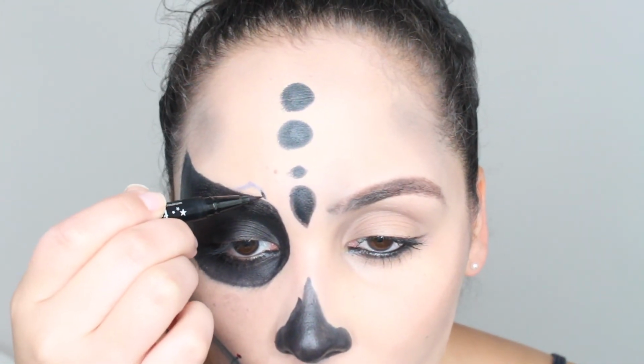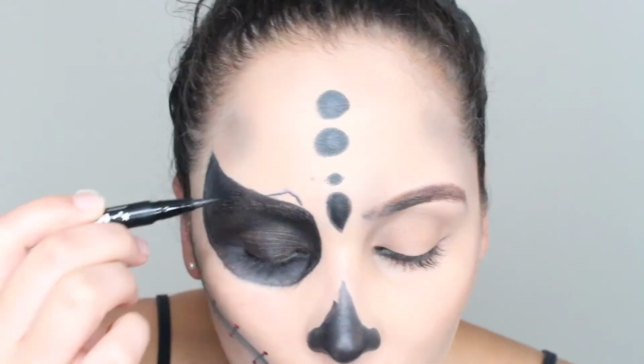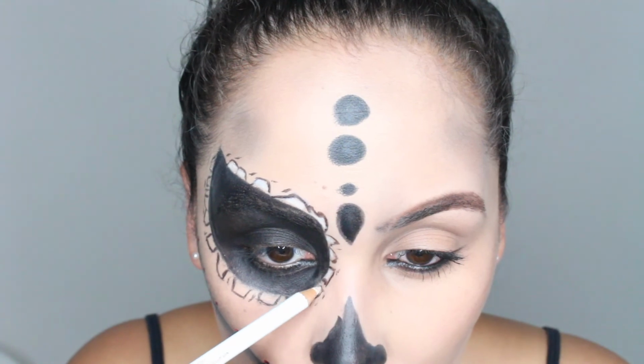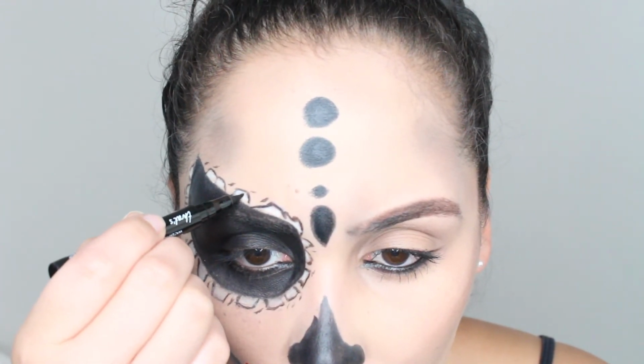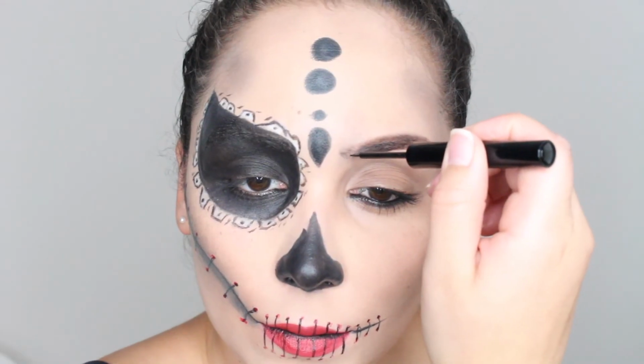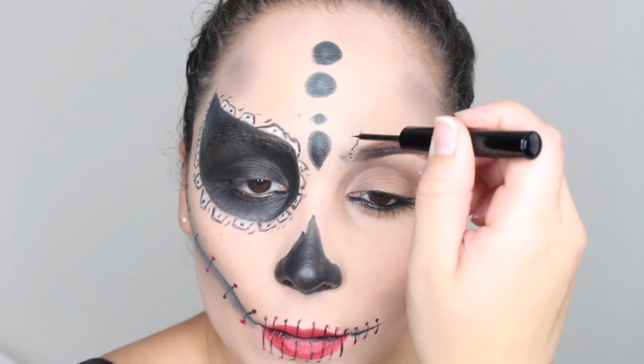And then for the final look, guys, I went in with some squiggly lines all over my eye. And then I also filled that in with some white eyeliner pencil. And then I also did just a few dots in between as well. And also for the other eyebrow, I just did some squiggly lines going up.